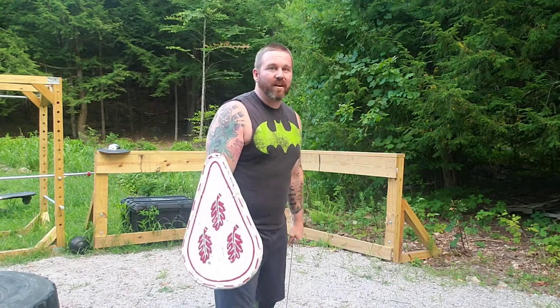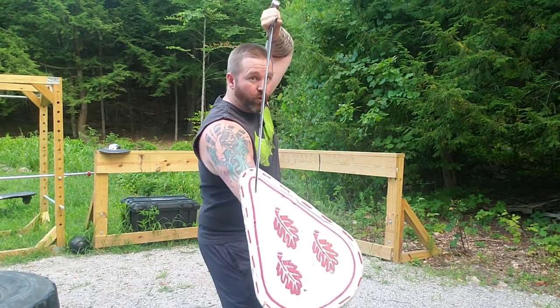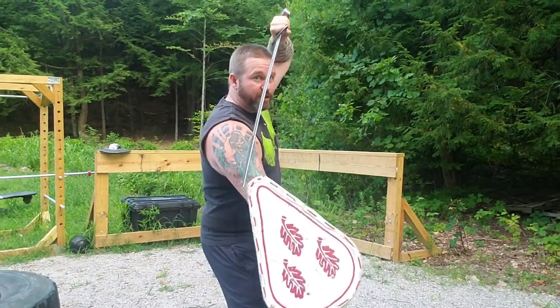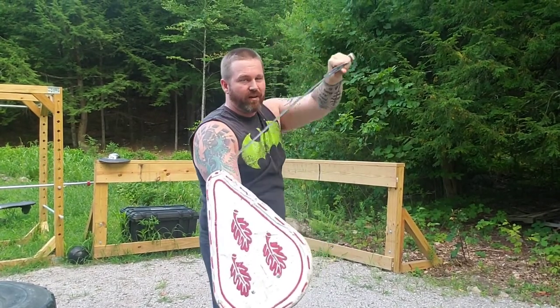So a hanging guard is basically my shield out here blocking my lower section and my sword hanging up here. So I use my sword to block everything and my shield to block lower. I think you can do a lot more strikes out like this with it.